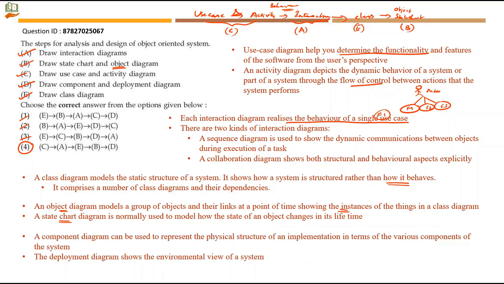A component diagram can be used to represent the physical structure of an implementation in terms of various components of the system. So if you get to see some books, they will tell you what are the components - it can be an interface, it can be a particular module. So component comes in with option D. The deployment diagram shows the environmental view of a system, how it is getting deployed in some environment. Use case can be taken as analysis. What you need from the system is what we analyze. Regarding design, it starts with the static structure of the system. You are modeling a class diagram, object diagram, state chart diagram, component diagram, and a deployment diagram.